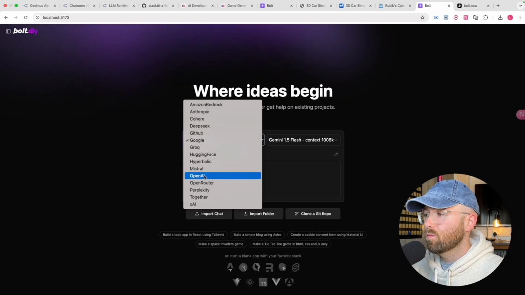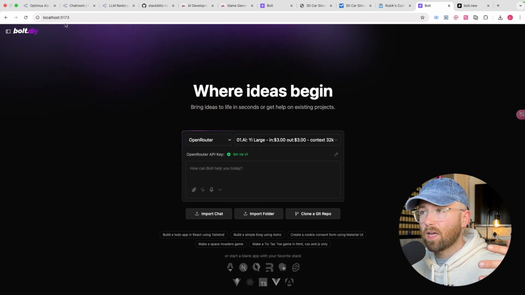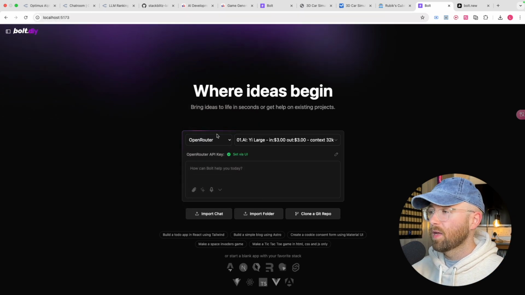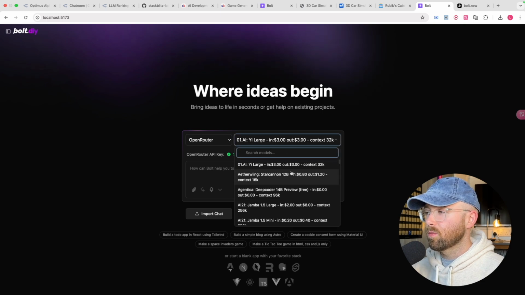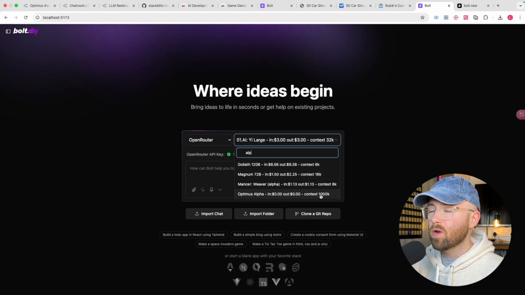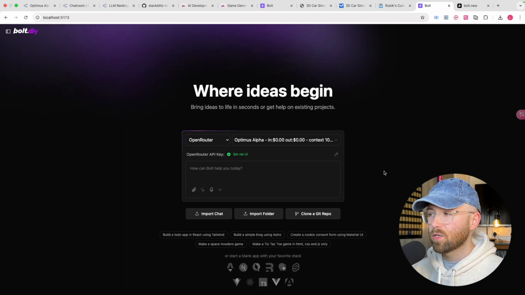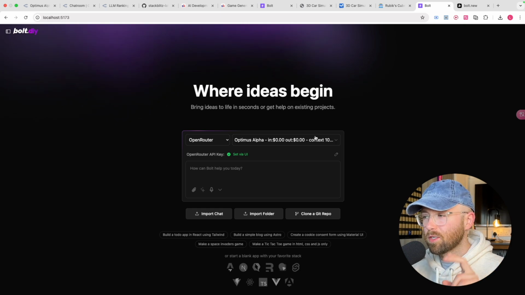So back over here, we're wanting to go to OpenRouter because OpenRouter is the place where this Optimus Alpha has been released. And so from OpenRouter here, you can see there's a bunch of models. We're just going to search Alpha. See Optimus Alpha, 0 in, 0 out, context 1 million tokens, which is crazy. Literally like 2 weeks ago, that was the most ever. And that was by Google, and they were like 5 times more than anyone else. So it makes you wonder how much these other companies have been holding back until the DeepSeek moment stuff.